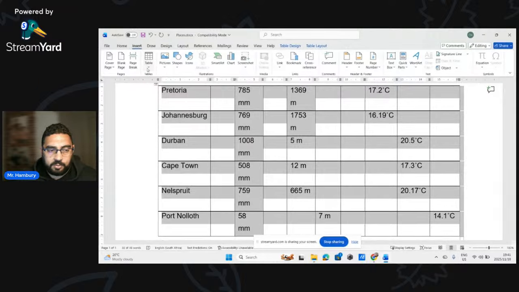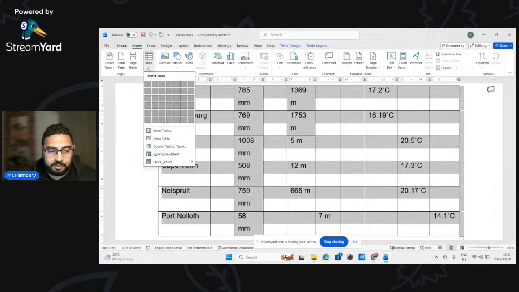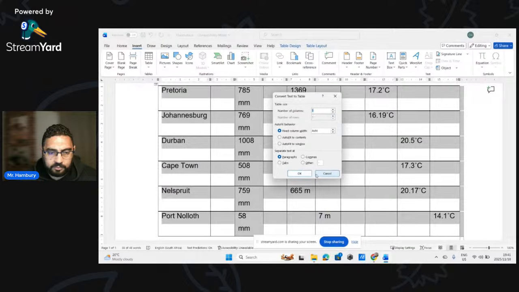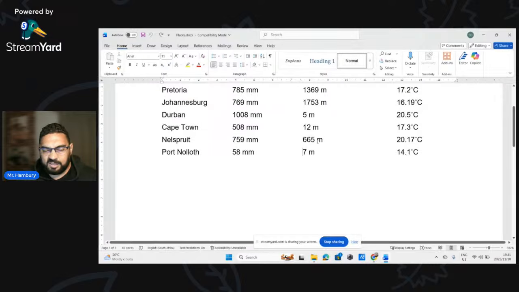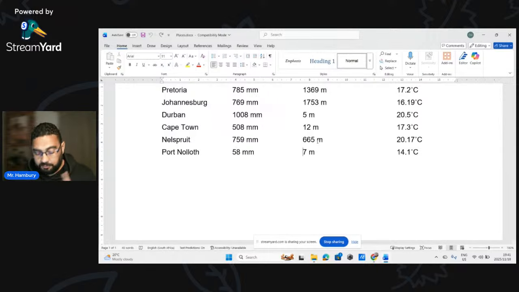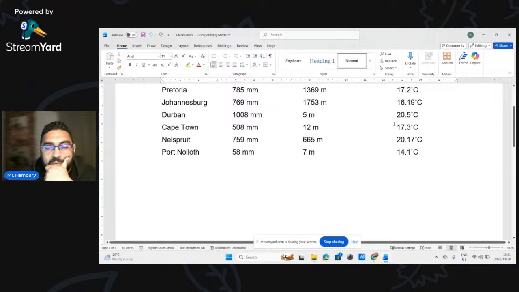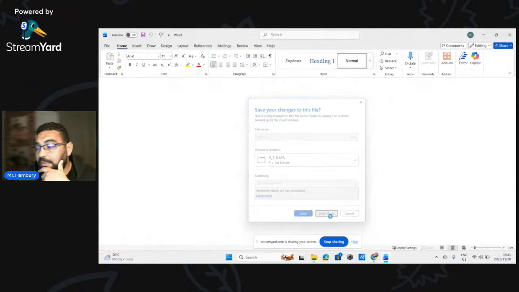I should then also be able to go back to my table, and let's see if they'll allow me to do that now. No. Okay, so I'll need something else for that, but that's how I take my text to a table. Okay. Next one. Let's use a different document. Find and replace.